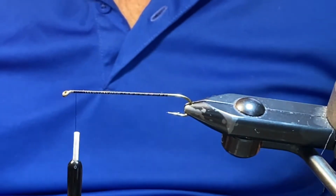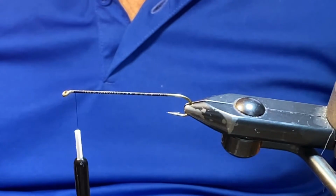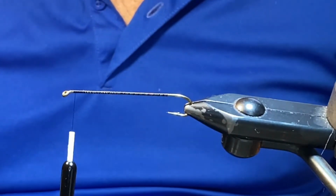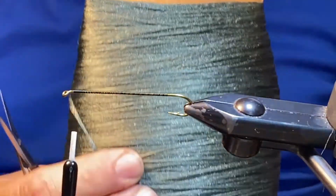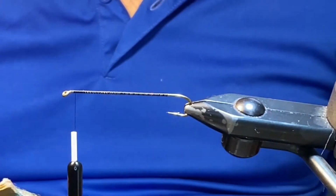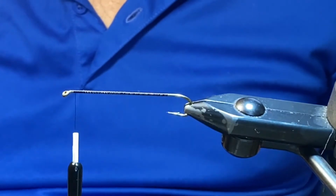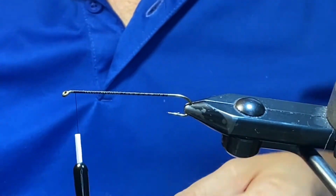I use an Antron, and in this particular pattern, I use a dark hue, like a dark tint. And this particular one's an olive. And then on the silver bodied streamers, I use a white. So I happen to have it on a skein, just again for bulk purposes, and saves me a few bucks buying it this way. But you can buy it by package. And again, you can use other types of underbody material. Antron is probably a little bit more of an expensive alternative, but that's what I got used to using, so that's what I stuck with.